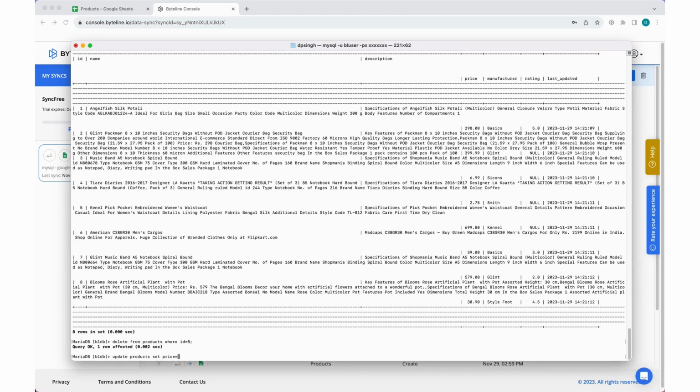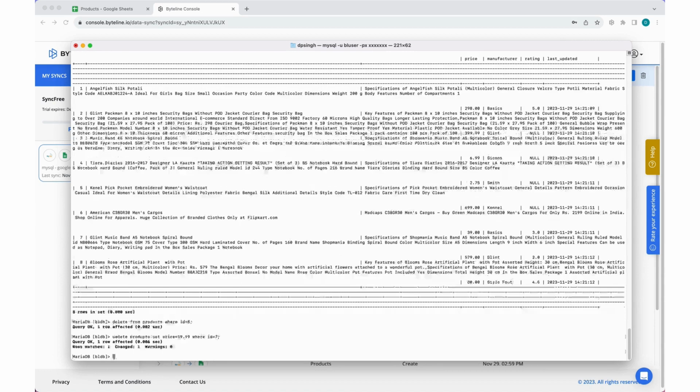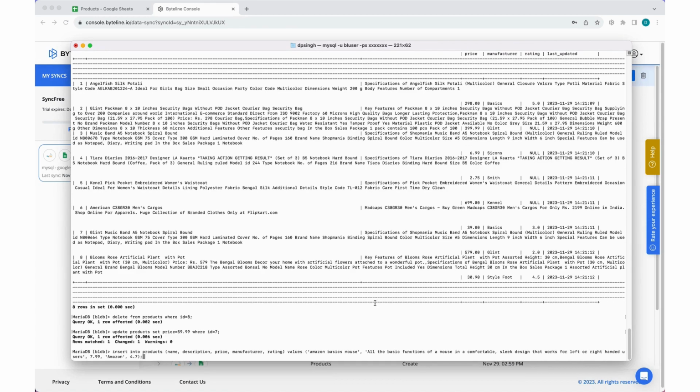Instead of 39, we can set it to 59.99. Okay, and then let's also insert one record. That way we will cover all three types of changes.